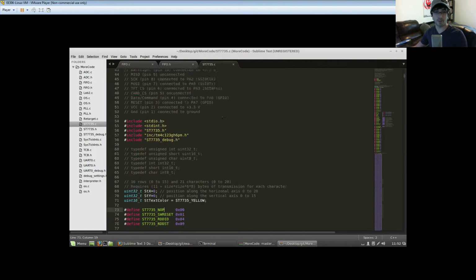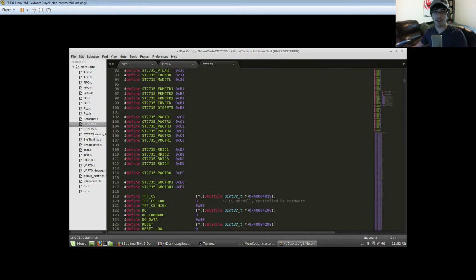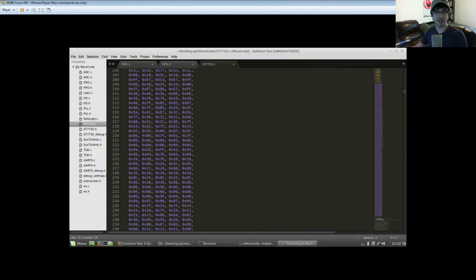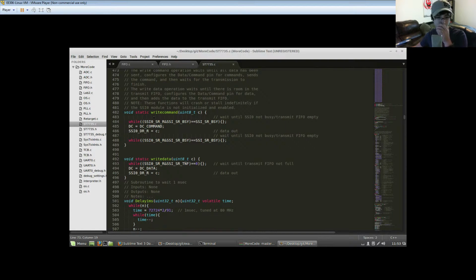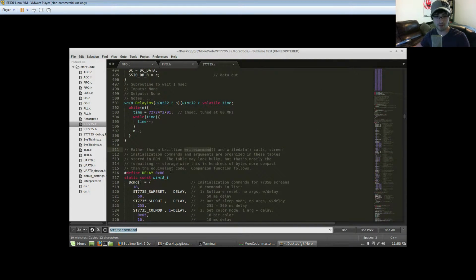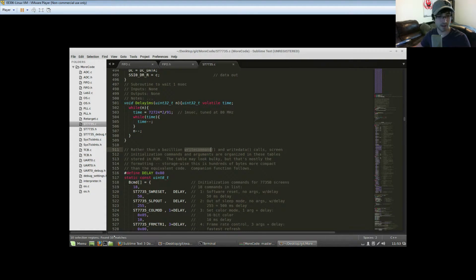But this Control P option, why did I bring that up? Well, suppose I'm in here. I have all of this code and a lot of things are going to be called, and I don't want to just search for this string, for instance. Like, how often is this string used? Control F, write command, how many? It's got 10 matches overall.